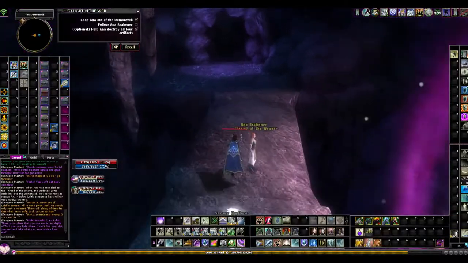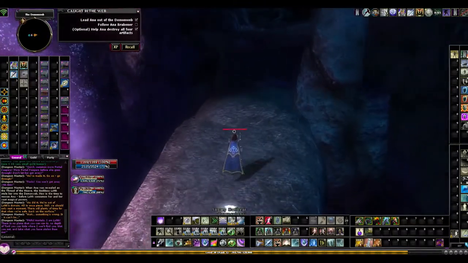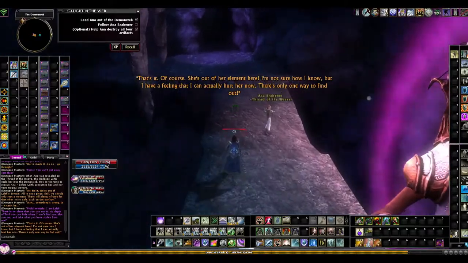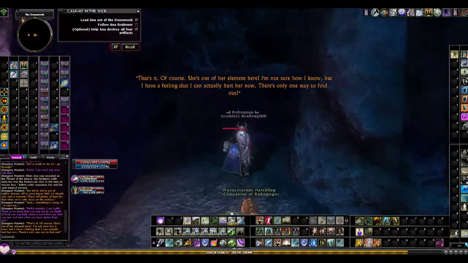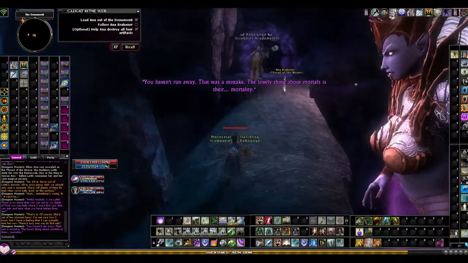I mean, it doesn't help that I threw 3 26Ks in a row, and the Meteor Storm is 26K times 3. Well, yeah, the Exalted Smites are like 26K. Things were just going... You and I just melted all the sides. It's like there were no more Portal Keepers because we broke the map. You haven't run away. That was a mistake.